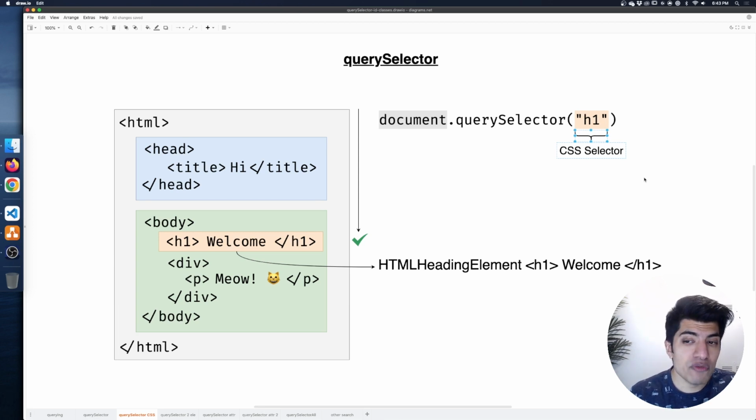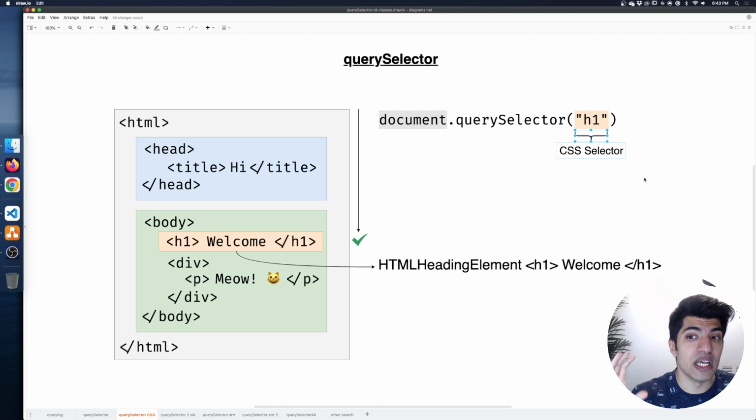Now, if you've done CSS before, this might sound familiar. If not, don't worry. We'll go through a resource that'll help us a little bit with this. I'm not going to spend too much time on what a CSS selector really is, apart from the fact that it's the exact same thing that we would write inside of our CSS files, which is what we use to style our document, to actually select different parts of the document to style in specific ways. For example, we might say, hey, can you please style all the paragraphs on the page light blue, right?